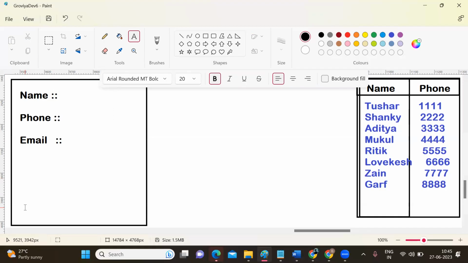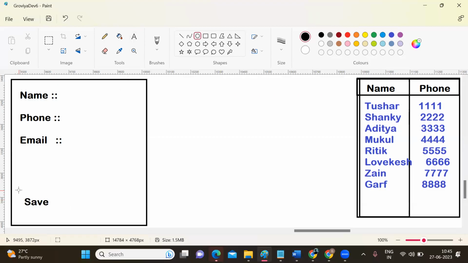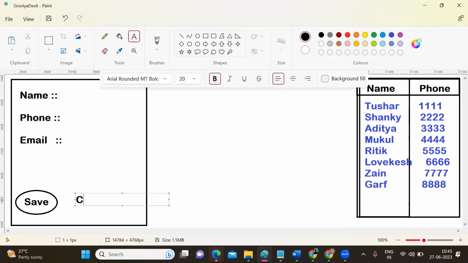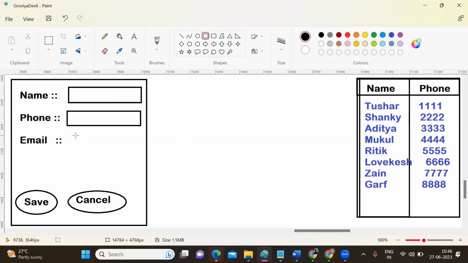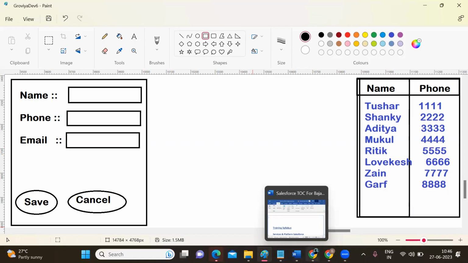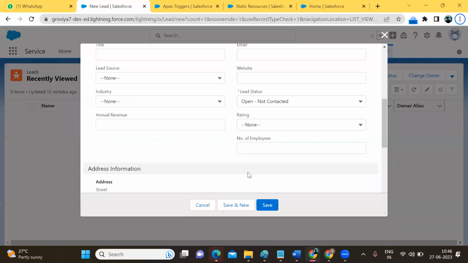We also have two buttons, that is save and second, that is cancel. Okay, we have save and cancel button. You can say we have UI like that.